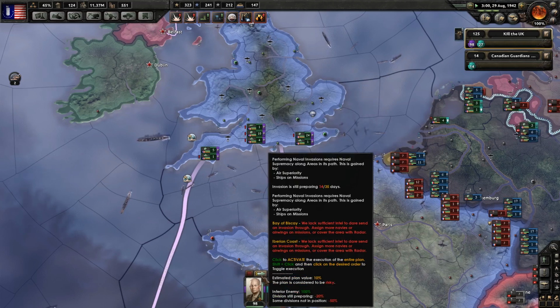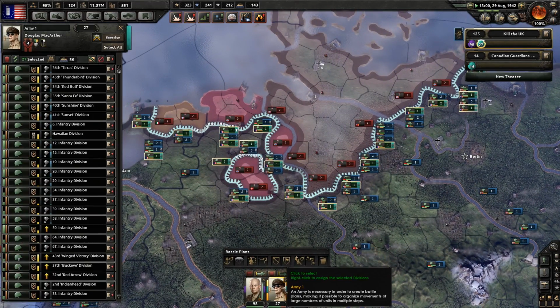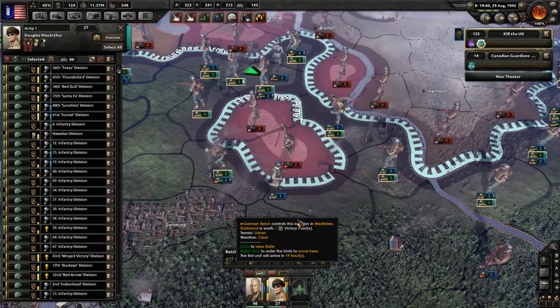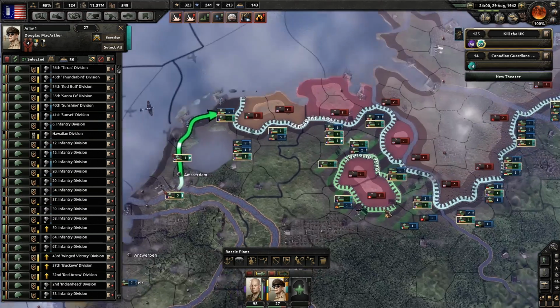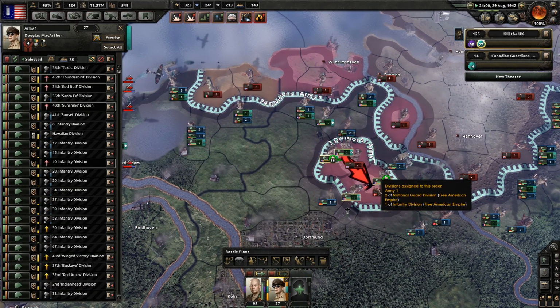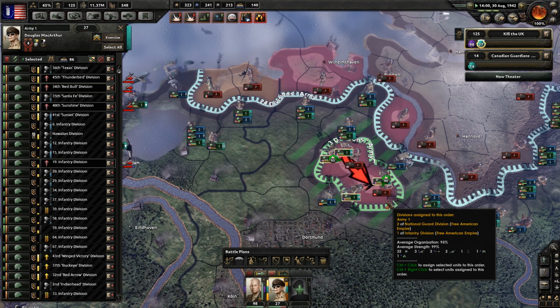Alright, what's going on this way? We still have a few days left. Nice. So far, so good. You know what I want to do? Let's make sure... I don't know why the AI hasn't done this yet. Let's get all these guys. Let's go kill them. What are you guys doing? Yeah, I mean, the AI is not the best.